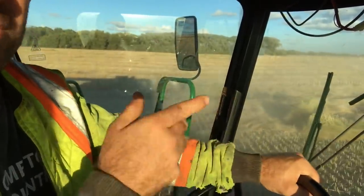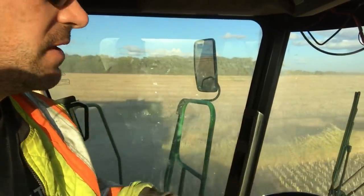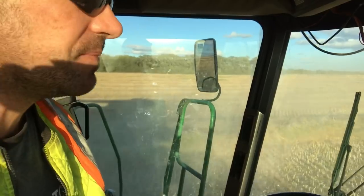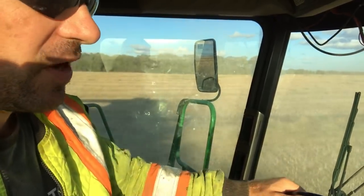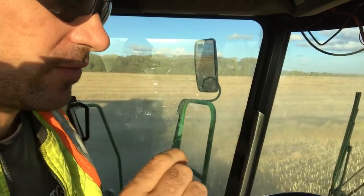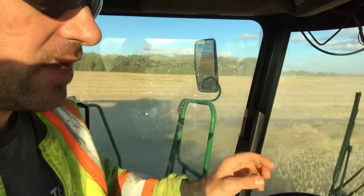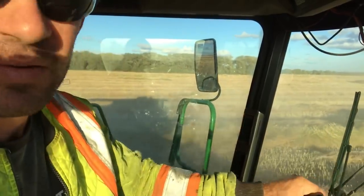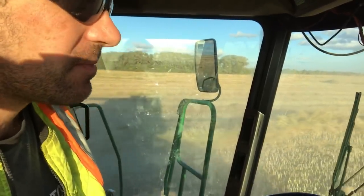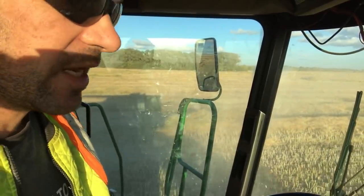The wind, as it swirls, it's a funny beast. So it's working anyways. We're going to take a bit of loss because of wind damage and just the difficulty we're having picking up the swath. But it's not too often we see 90k winds right when the canola is at its worst, most vulnerable state. It's not like we just cut it where it's wet and weighted down. Just when it's just about ready to combine, we're like one day away from combining it, and it blows across the field. At any rate, nothing we can't handle. So we're getting it done.